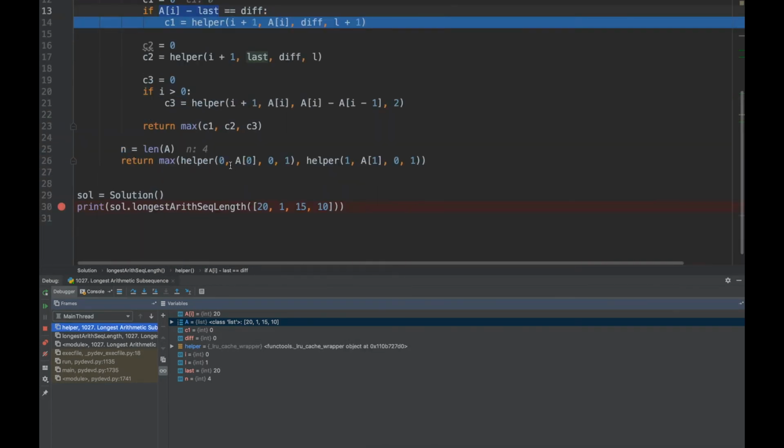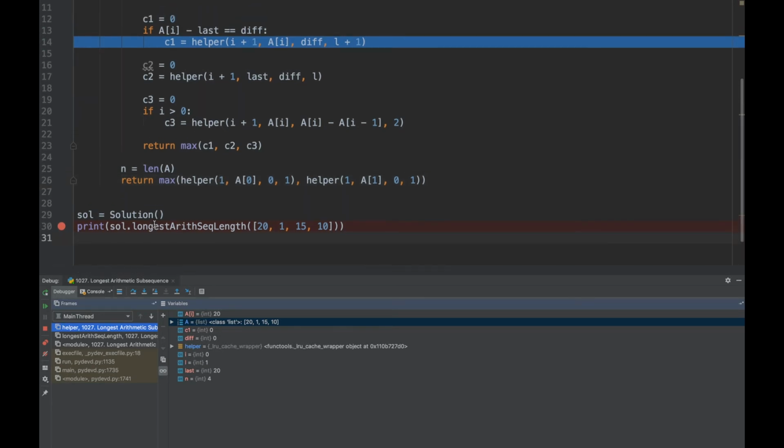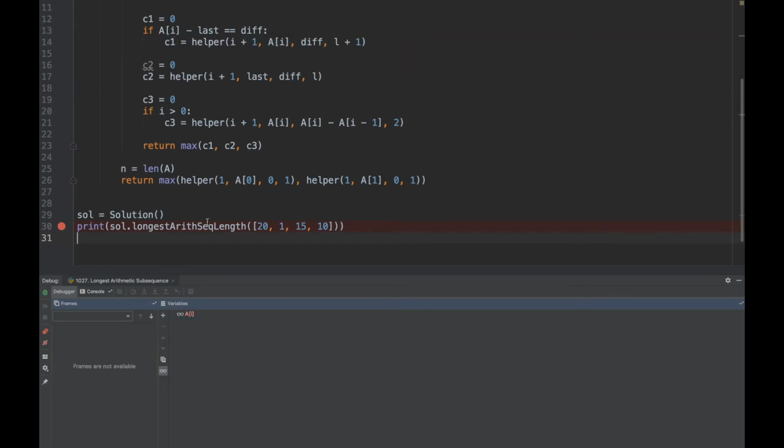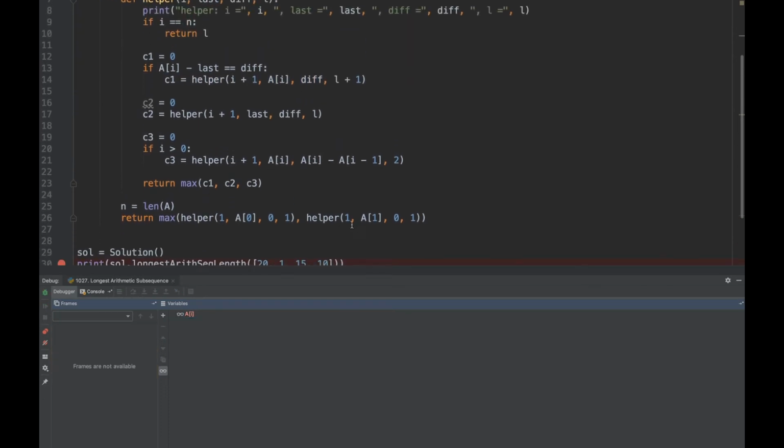Yep, so that's definitely a problem with this one already. So this needs to be 1 for the next element, and then we don't need this one. But we definitely need one where we skip it.